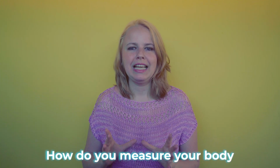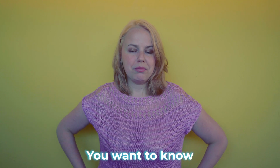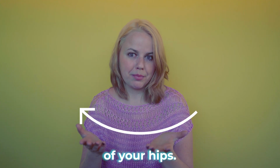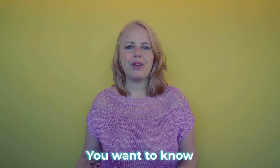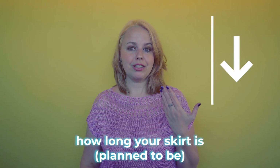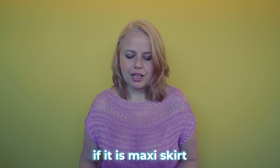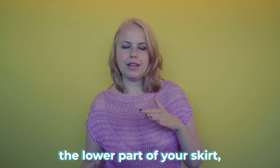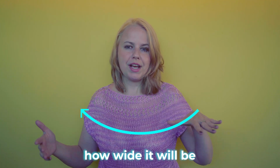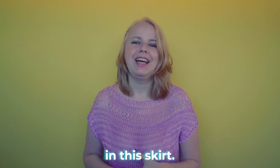How do you measure your body? If you want to make a skirt, what do you want to measure? You want to know the circumference of your hips, so your skirt can fit your hip. You want to know how long your skirt is, and you also want to measure if it is a maxi skirt or midi skirt. You want to know the lower part of your skirt, how wide it will be, so you will be comfortably walking all the time in this skirt.